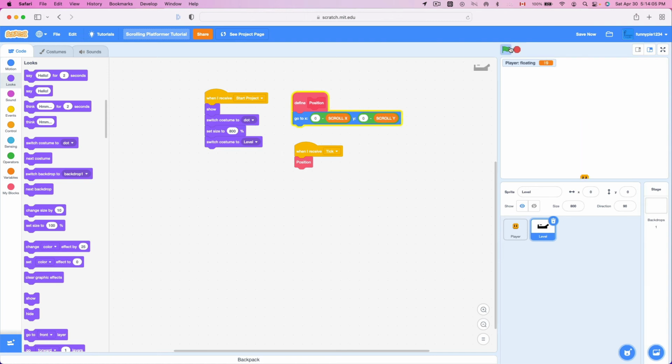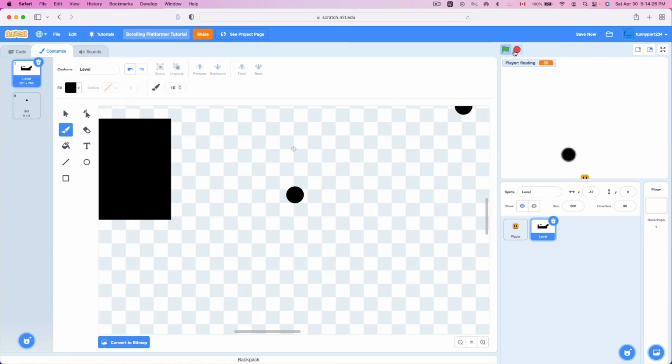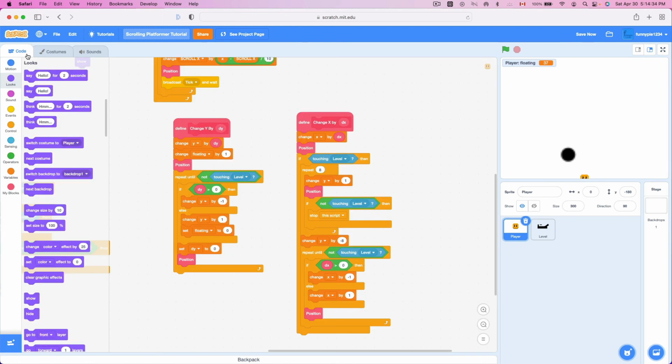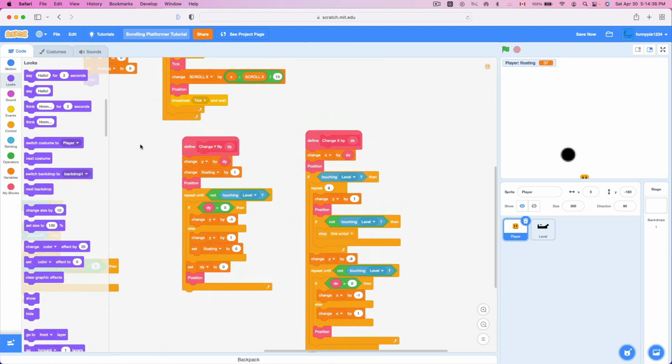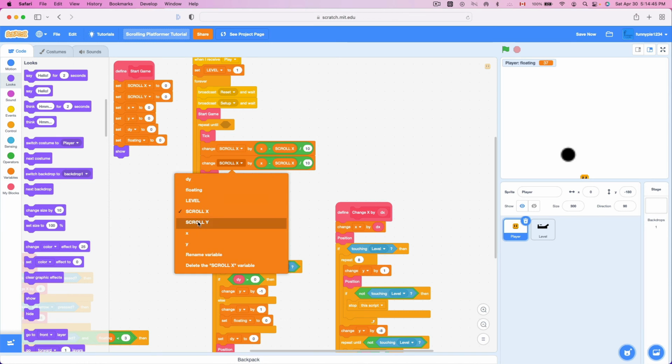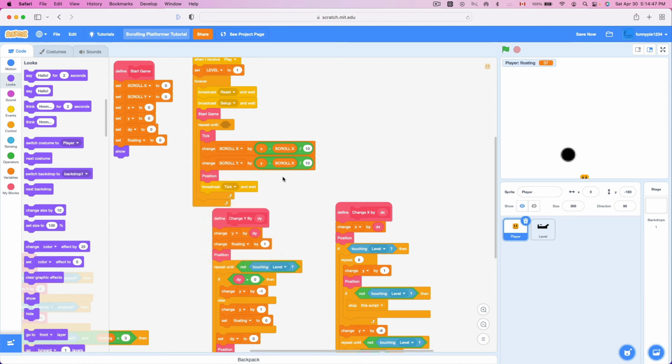Okay, what if I'm... Oh! We didn't add Y falling scripts yet. Okay, let's fix that right now. You know how we added scroll x by x minus scroll x divided by 10? Duplicate that. We're just going to change scroll y by y minus scroll y divided by 10. It's pretty easy. Yes, okay, there we go.